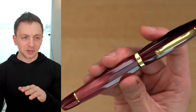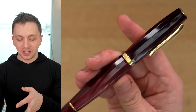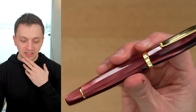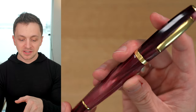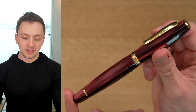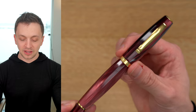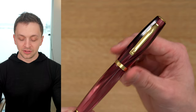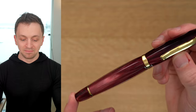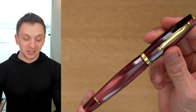This is called the Promessa, which is a sort of mother-of-pearl red acrylic. It's pretty — it wouldn't be the color I would choose, but there is a lot of nice depth to the material, which I do like. There are 12 facets. The shape of the pen is kind of like a vase, where it kind of bulges out in the middle, comes into a waist at the cap ring, and then bulges out again at the end. It's ugly, honestly. And that's really what's kept me from buying one.